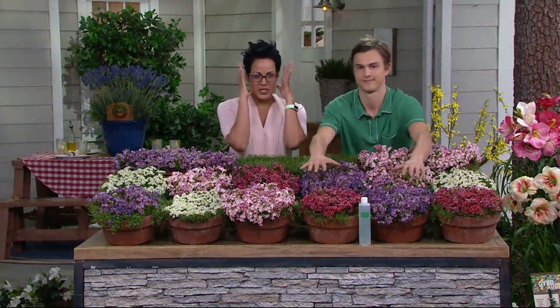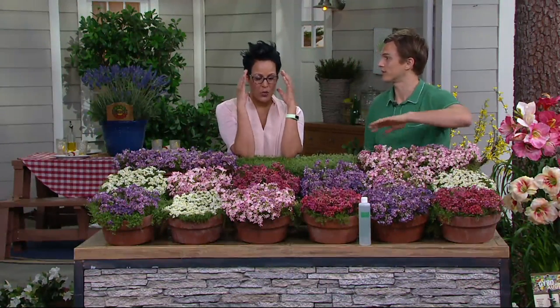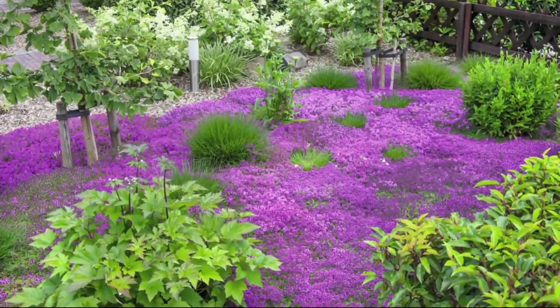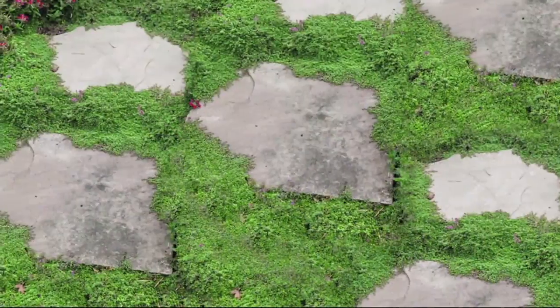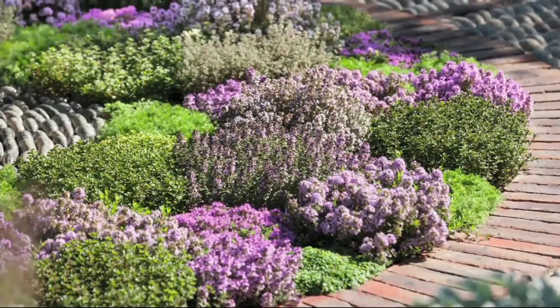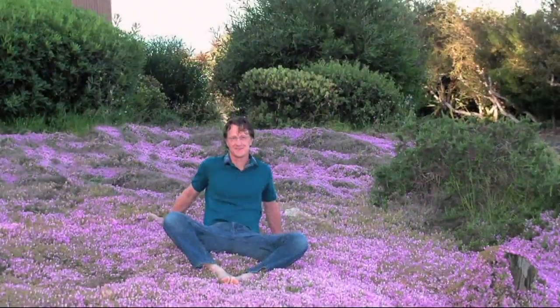I want you to visually think about your backyard, or places where you have dirt that nothing will grow. Think about your slopes, where you put your gravel or your mulch, and think: wouldn't it be prettier if I picked a color and put it there? We've got the colors for you — you're choosing your purple, your pink, your carmine, or your white.